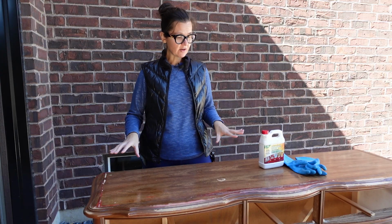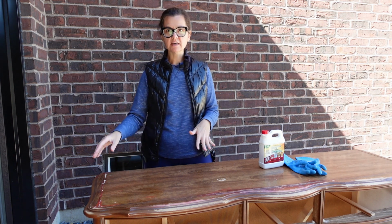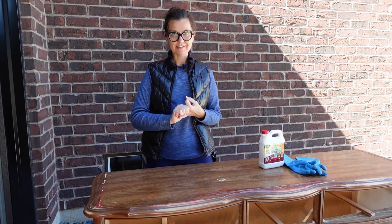I'm done stripping the drawers. There's some in the garage, they're already dry, they're waiting to be sanded, and there's some out in the sun sitting over there just suntanning for now. My last bit of stripping on this furniture is just the top here, and then I can move on to sanding down the sides with the 220, and then I have the side table to do, the mirror, and the headboard. Not a lot, just a few pieces.